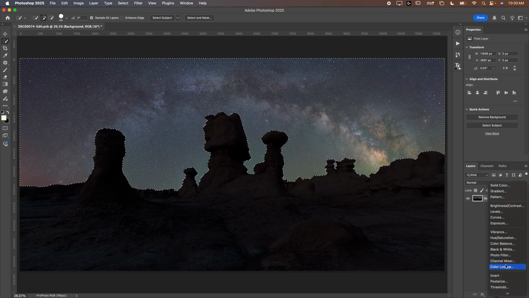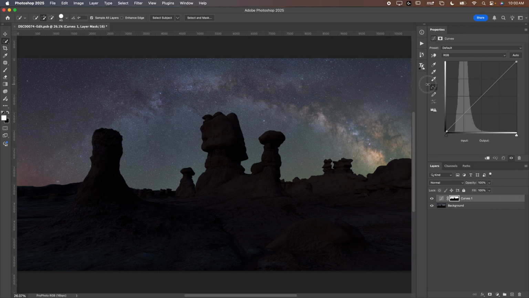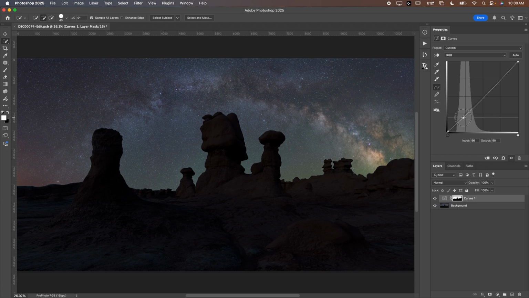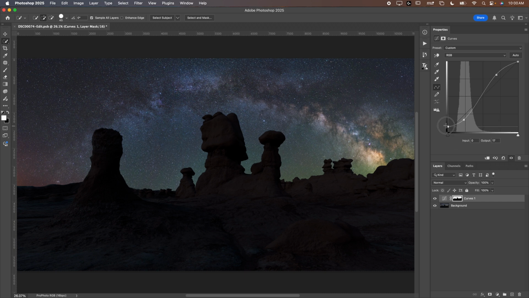Now I'll go in, I'm going to grab a curves adjustment, always curves, one of my favorite ways to make adjustments. And let's actually go ahead and make this just a little bit bigger so we can see it. Now I want to create an S curve in the sky. So you can see, a lot of times I like to drag up this blacks point as well because I don't want a super dark area in the sky, but when I drag this up, you can see I can kind of match the rest of the sky just like that. Just drag that down. Now I can really pop the highlights to pop the Milky Way.